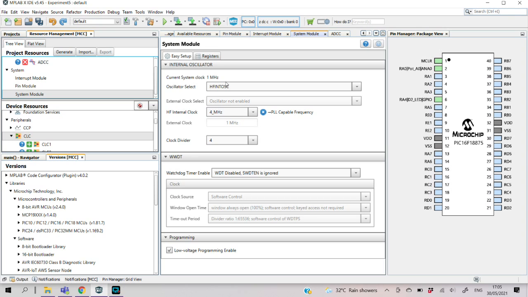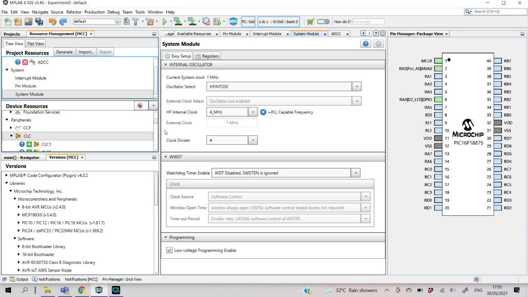Then our internal clock should be in 4 megahertz and its clock divider should be at 4. And we will make sure that the low voltage programming enabled is checked. So as we can see, our required setting is already set.